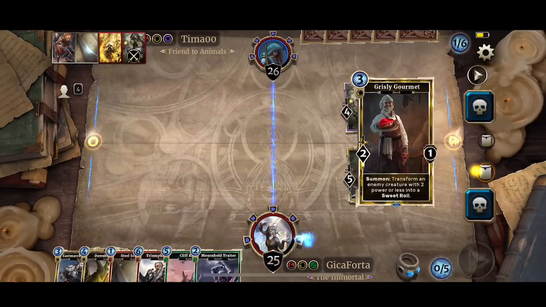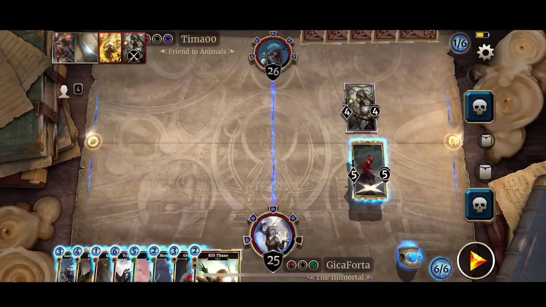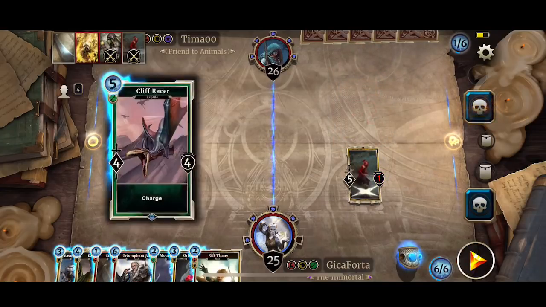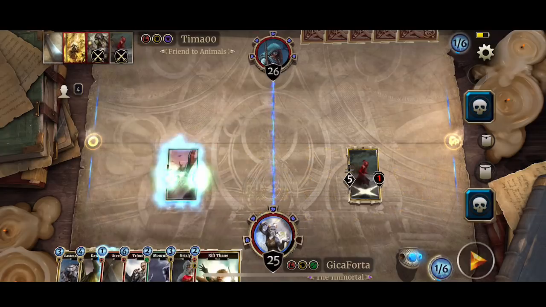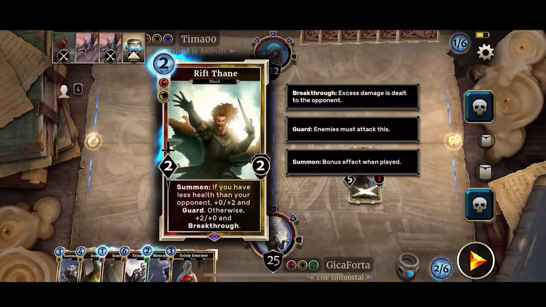I would have hoped for the guard to stay alive, but wow, we've got so many options, so many cards. All of them represent something nasty for our opponent. Let's kill that off. We've got a Cliff Racer. And let's play a Rift Thane.